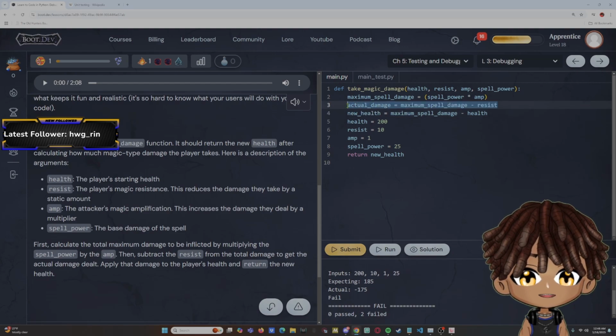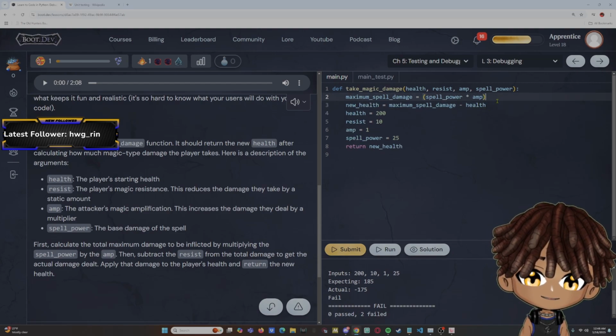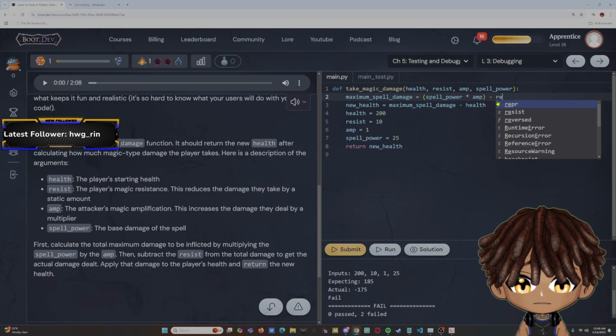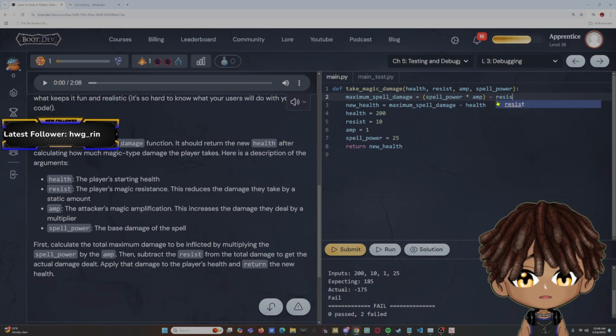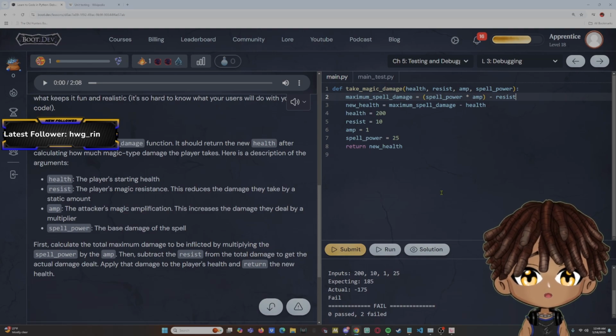Actual damage still. Why are you a negative number?